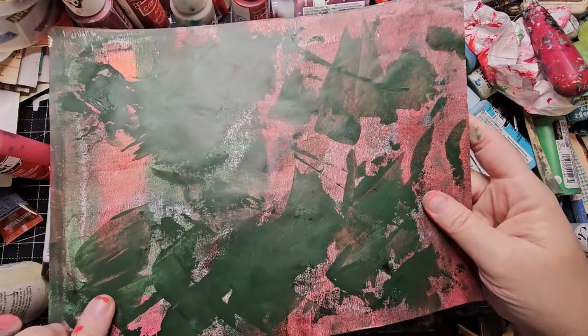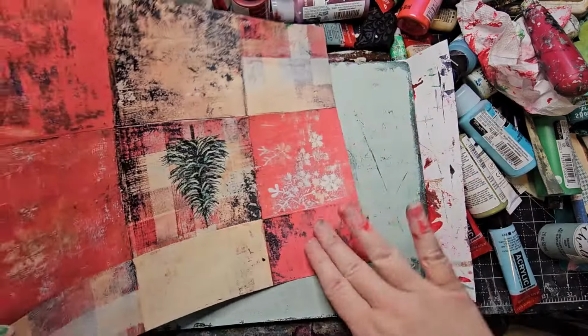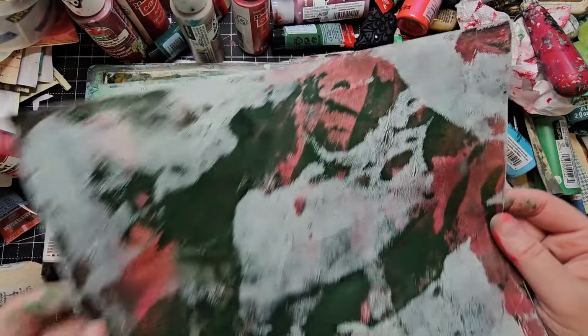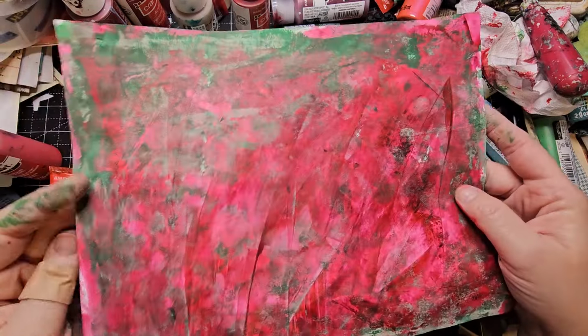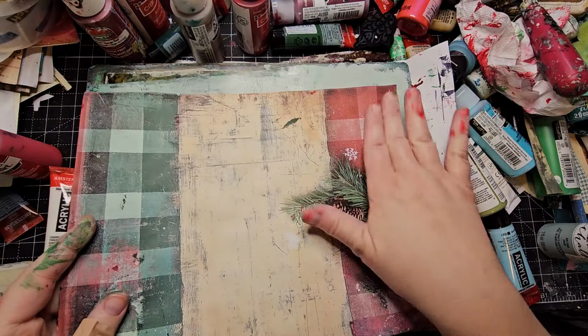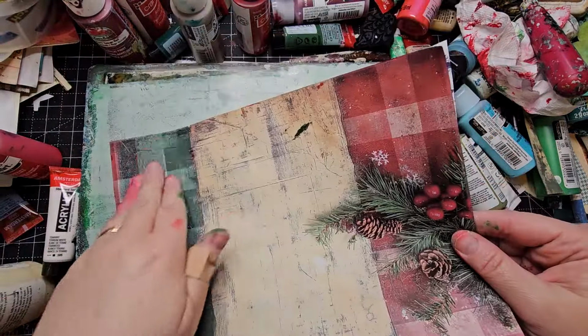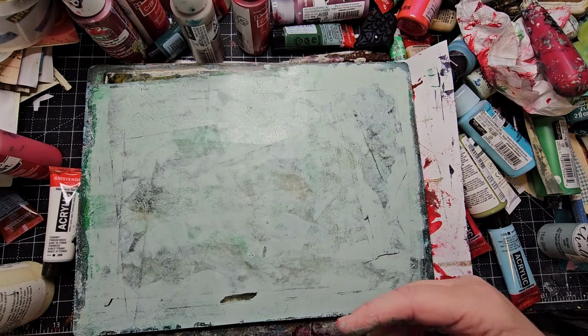All right, so here's that. I guess I'll just keep going so you can kind of see the process. There we go. You can see that it's not a perfect process. There we go. It gets on there a little bit different each time.